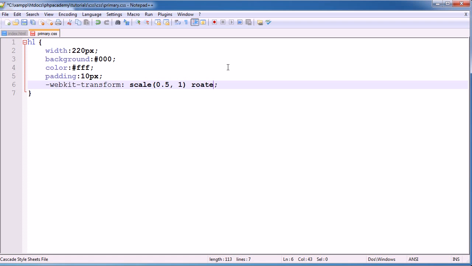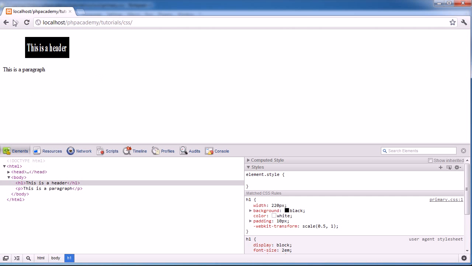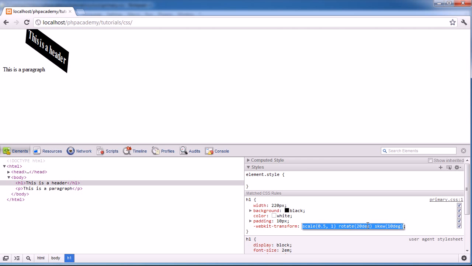So let's go ahead and also rotate this, and we'll rotate it 20 degrees. Then let's skew this by 10 degrees. So we've applied 3 different functions. Remember, we're not using comma separated values, so don't use commas, just literally plonk them one after another. Go ahead and refresh and check that out. We have skewed it, we've rotated it, and we have reduced the size of it as well. And again, we are free to play around with this in the browser. We can do what we want with this. We can change this as appropriate, and it's pretty much relatively straightforward.